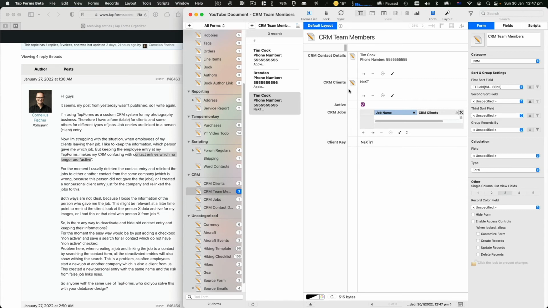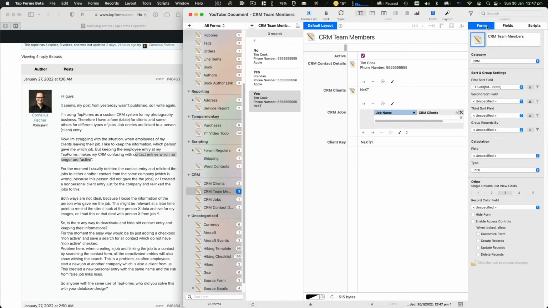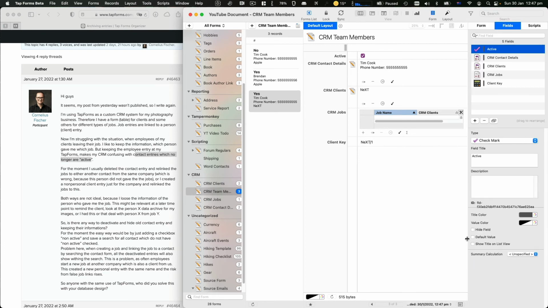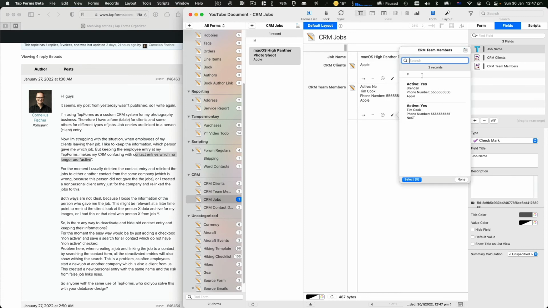We just set the number to 3, and then actually we just put this on top, and then for the field we set it to show the title. So now when we go into the jobs, we can see we've got the active thing there, but we can see active, yes, and then I can type Brendan.